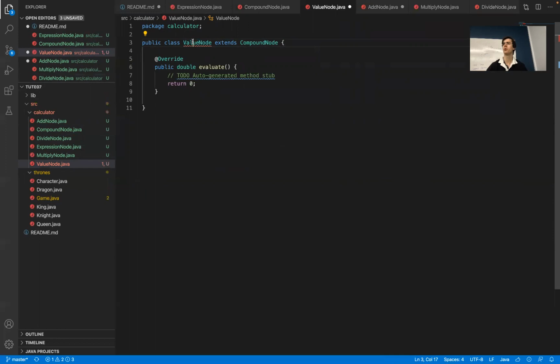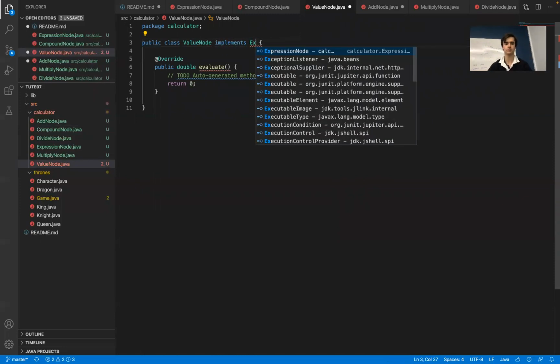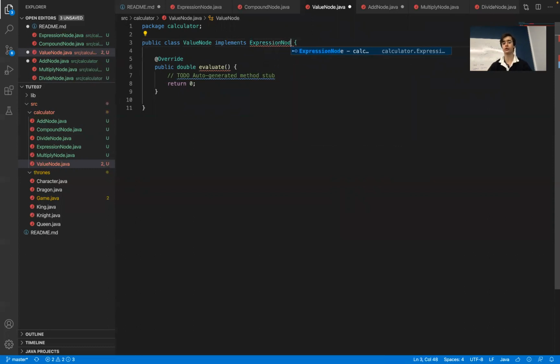Yeah, pretty much. The reason it's not a compound node is because compound and leaf nodes are abstractly different, right? Compound means you have more children beneath you, whereas a leaf means the buck stops with you. There's no more child nodes.